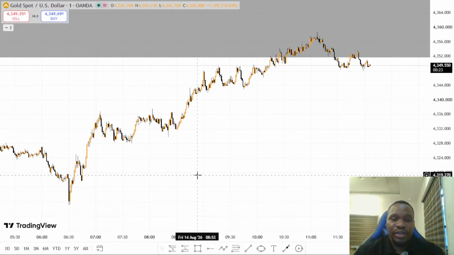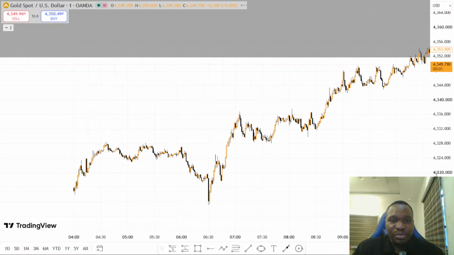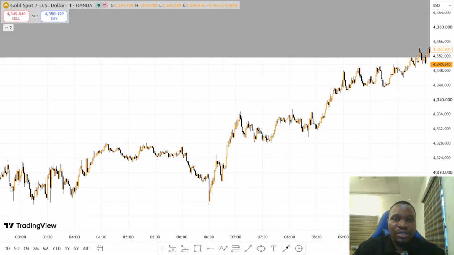So whatever price is doing in the lower time frame is just the same thing it's going to be doing in the higher time frame. But it takes a lot of mastery and skill to understand that this is very relative, right? So you have to have a lot of experience to gain that level of mastery to trade the 1 minute time frame. Can you be profitable trading the 1 minute time frame? Yes, of course, you can be.